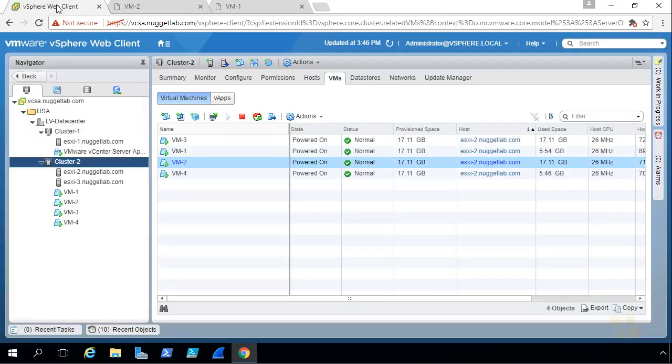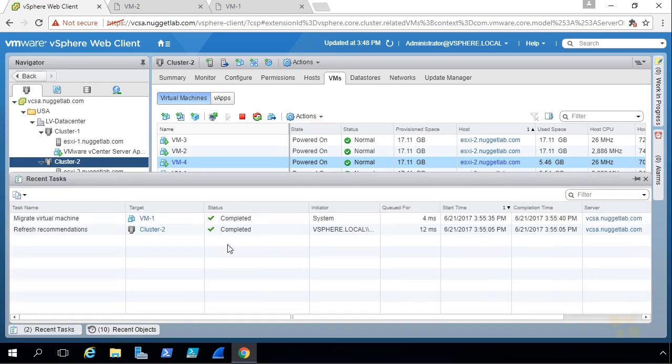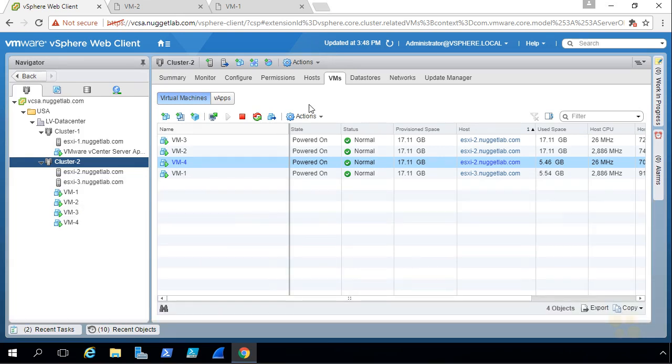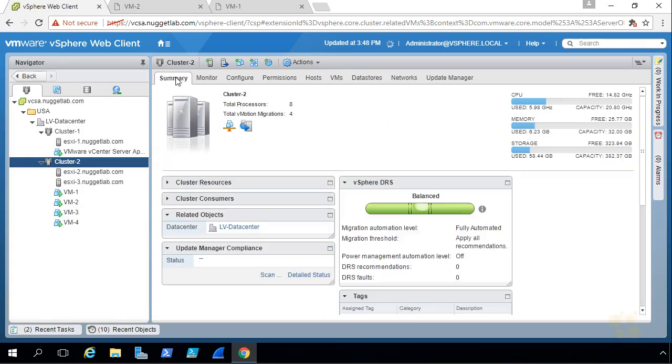So we'll click on the vSphere client to go back to it. And if we click on refresh, we can see the CPU for those two hosts is kicking up. So we could wait for DRS to go ahead and do its job. And then with a little patience, we can see right there it just moved VM1 over to ESXi3. So DRS is doing its job. If we click on recent tasks, we can see there was a migration, and that was due to DRS saying, hey, we got a load imbalance, let's fix that. So if we were to go to summary for the cluster, it's currently showing balanced.